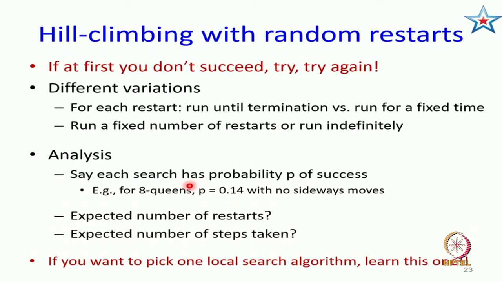As I said, if you want to pick one local search algorithm to start with, if you are given a new problem, you always have to define your state space, your neighborhood function, your evaluation function, and a random function which will give you a new random start state, or possibly a good random start state. But once you have done that, the first algorithm I suggest you implement is hill climbing with random restarts, and fine tune some parameters to figure out whether it gives you a good enough solution or not.